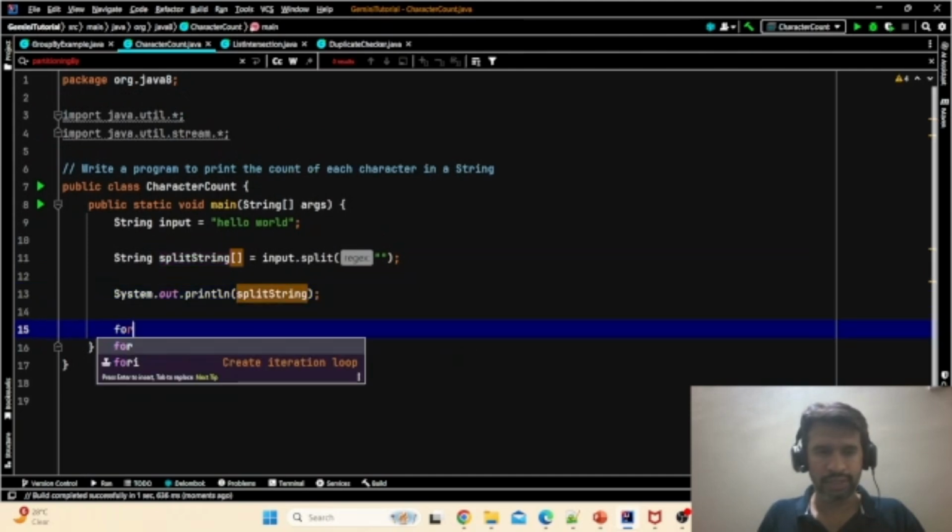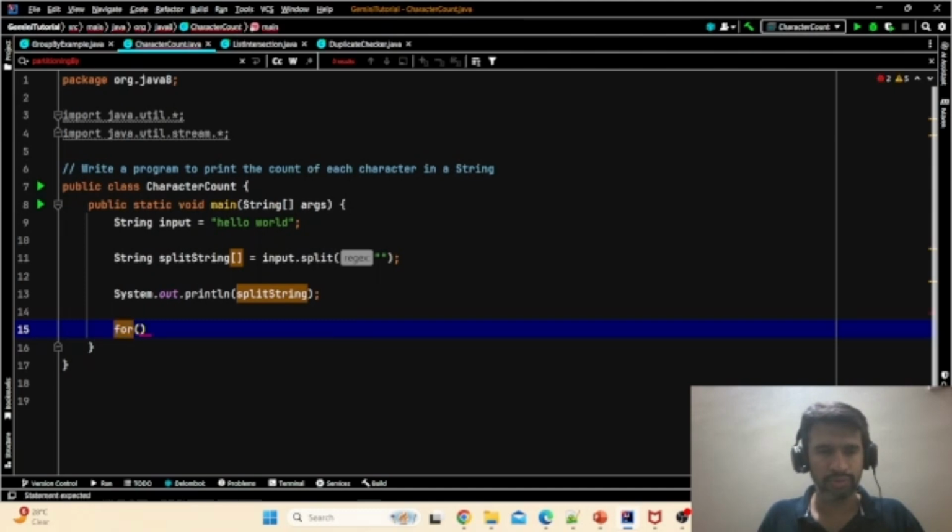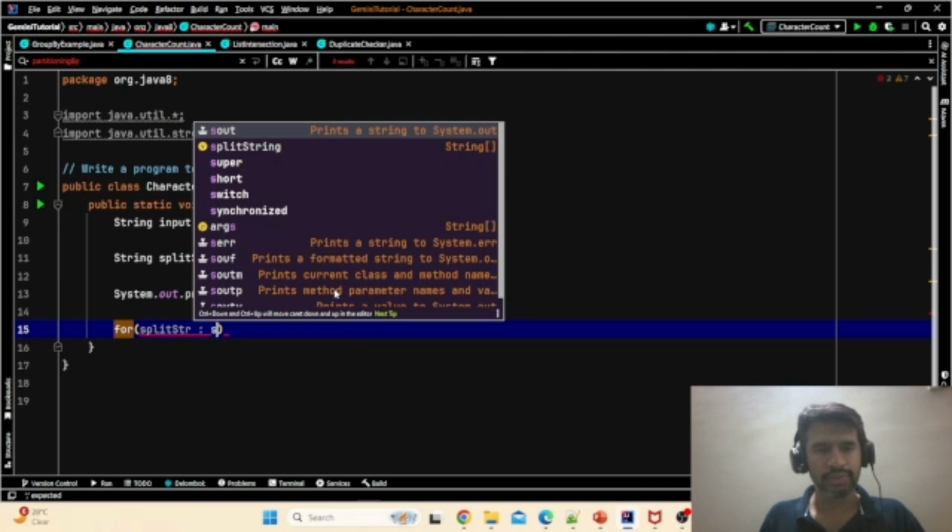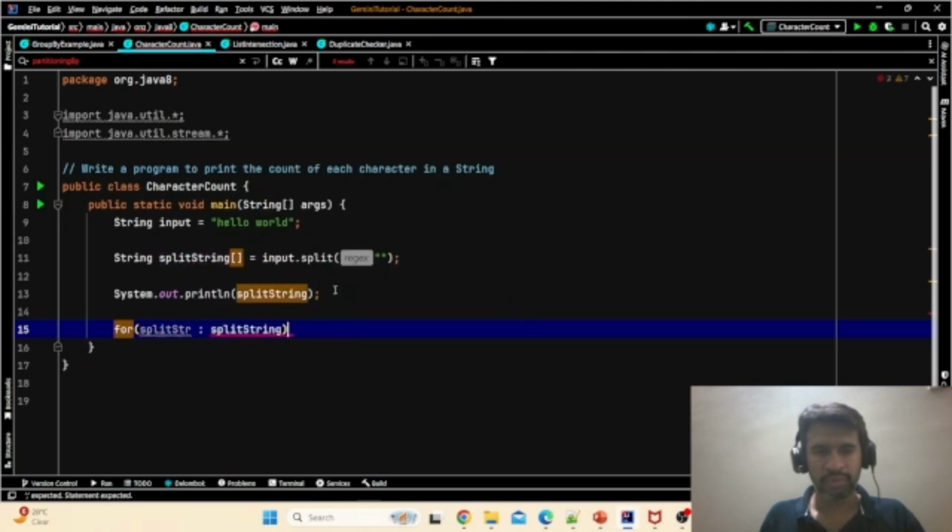So let's try to run this. Maybe I'll take a for each loop over the split string, and print here.